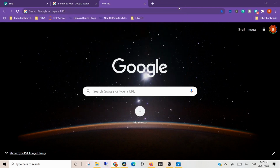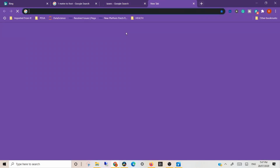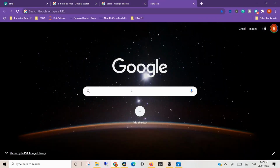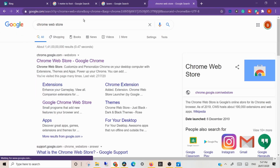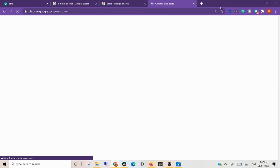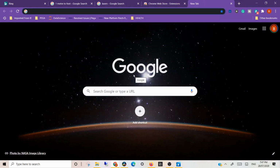Chrome Task Manager, okay? So I'll open a bunch of tabs and type different topics, not laser, because I want you guys to understand the difference between the tabs, of course. So now I open a new tab and in order to access the Chrome Task Manager, you hit Shift and Escape.